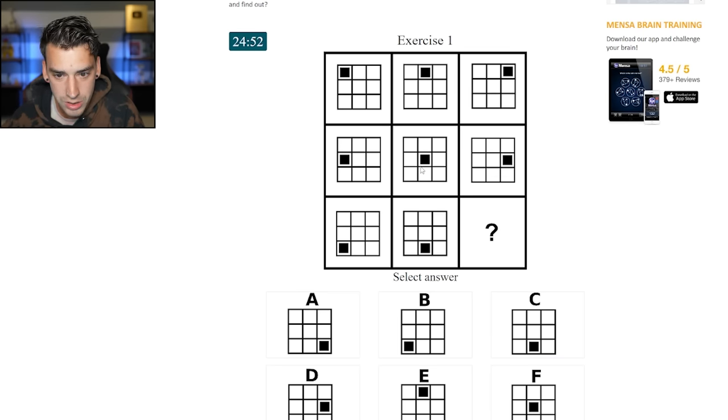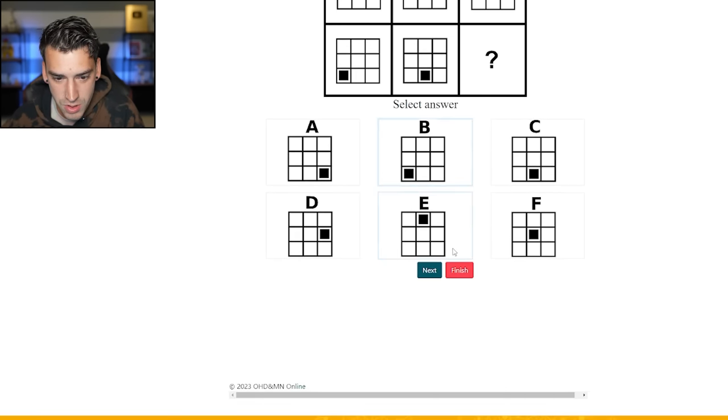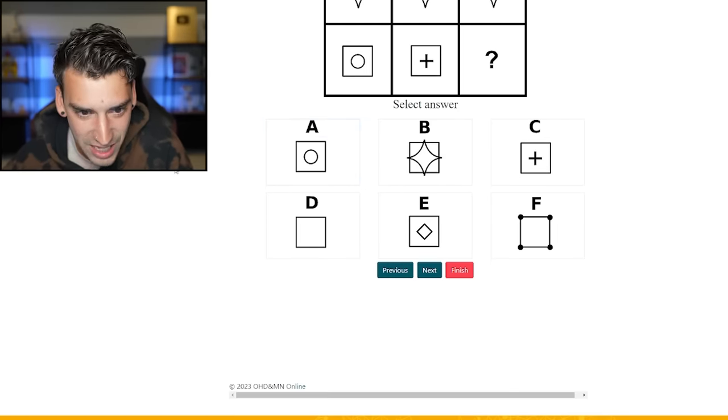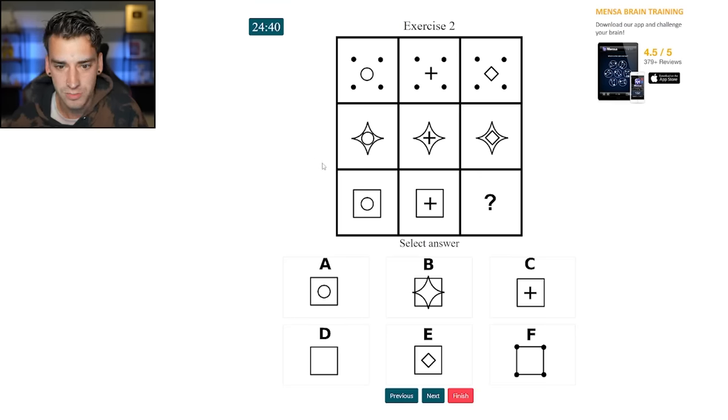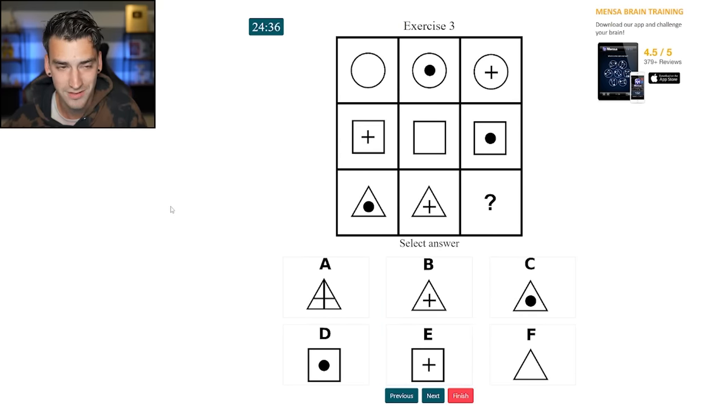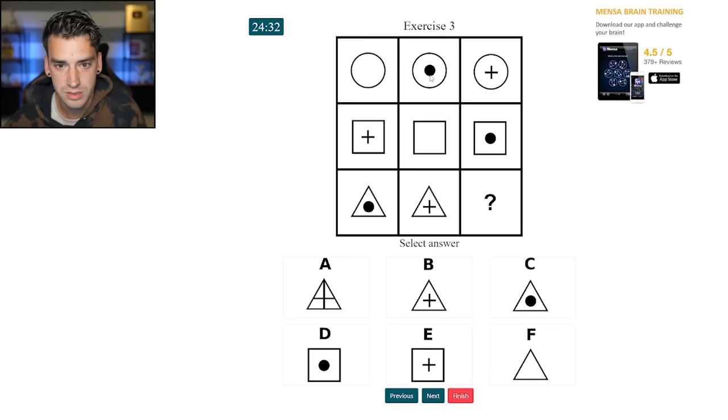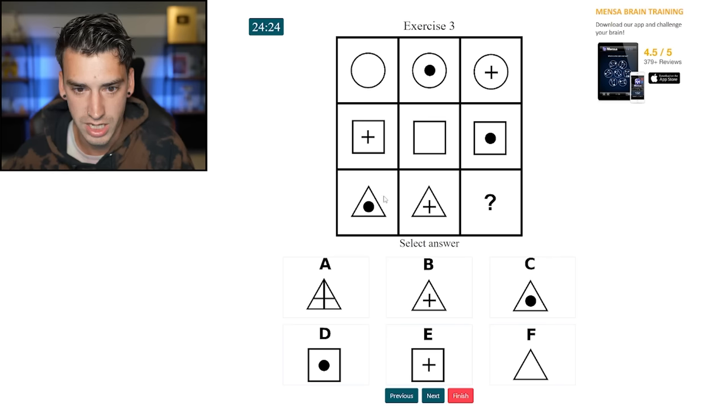1, 2, 3. 1, 2, 3. 1, 2, 3. Is it highlighted? It was already highlighted. Oh, it's whatever you hover. I'm stupid. All right. Circle plus diamond, circle plus diamond, circle plus diamond in a square. Dude, how many are there? Okay. Nothing dot plus plus nothing dot. Dot plus nothing in a triangle. Dude, this is a baby game.